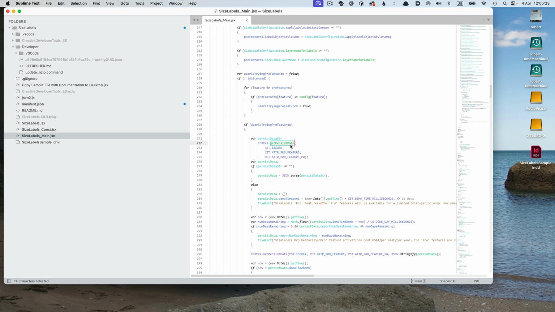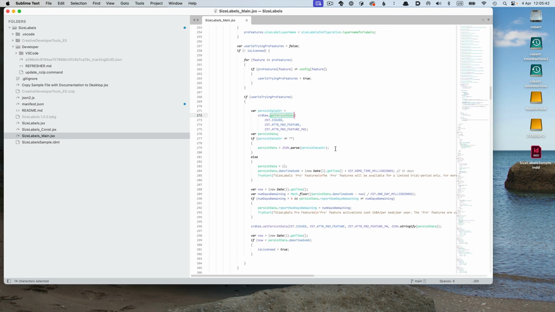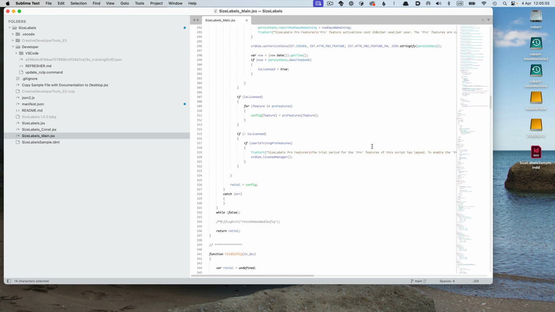So that's another feature of Creative Developer Tools that I'm hopefully going to be able to monetize, the reinstall-persistent data, so that I can actually say, okay, you have installed this feature before. Users would not just simply delete it and then reinstall it. That doesn't reset the countdown for the trial. So here, get persist data, set persist data, that's a pay-for feature.